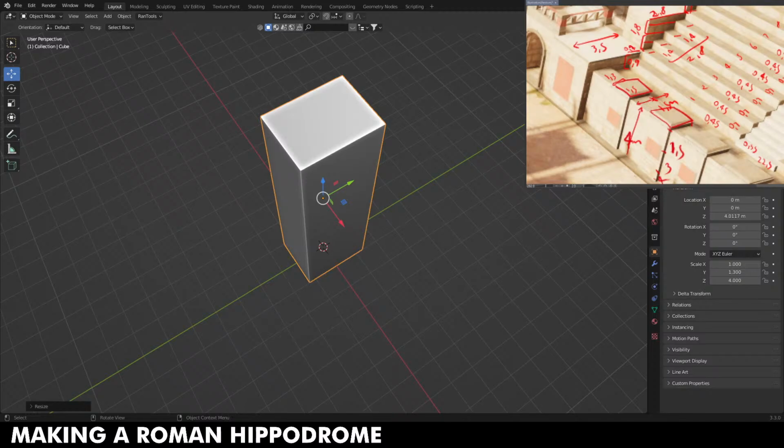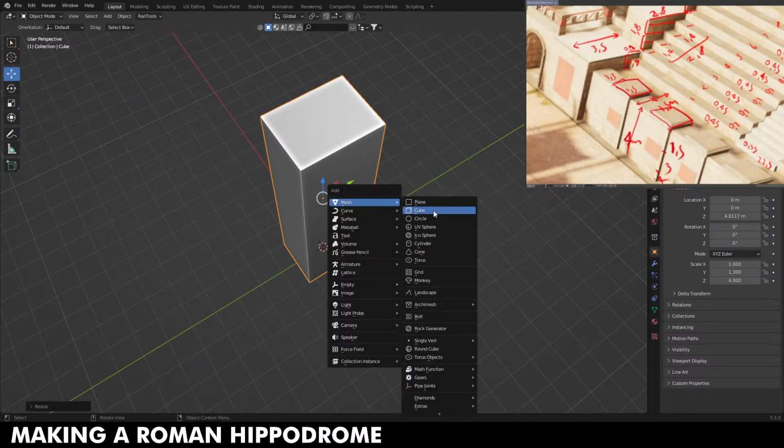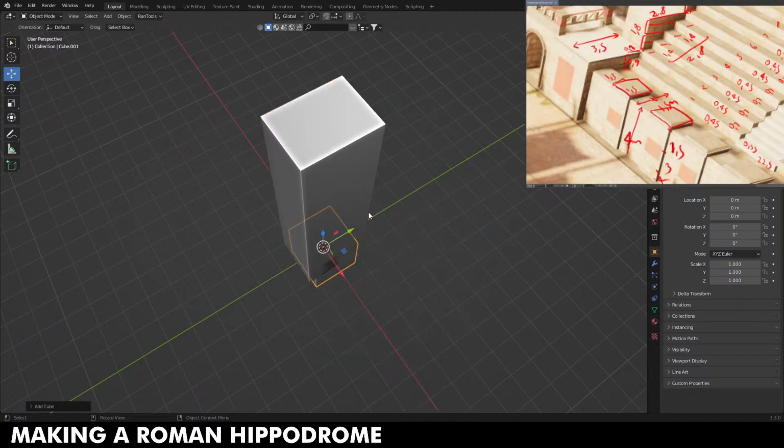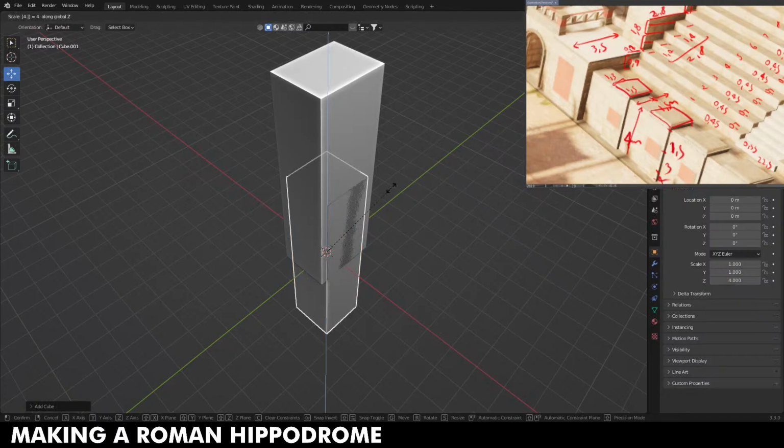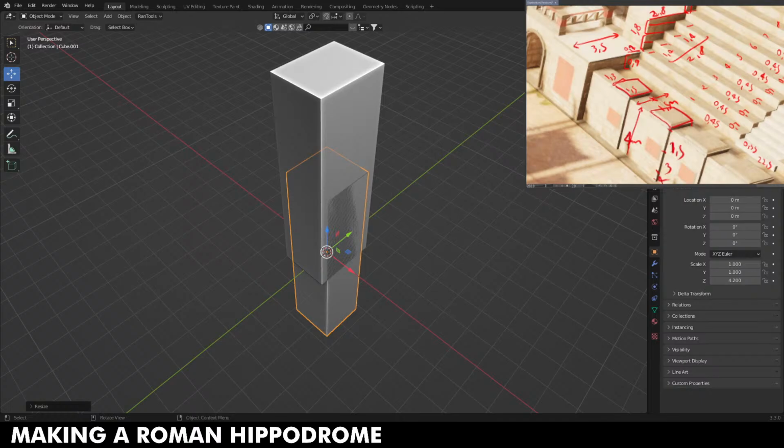Now I add another cube. This one is going to be 1.2 on every side. Scale Z 4.2 because it's a little taller than the other, and I'm adding 20 already, so 20 on every side.